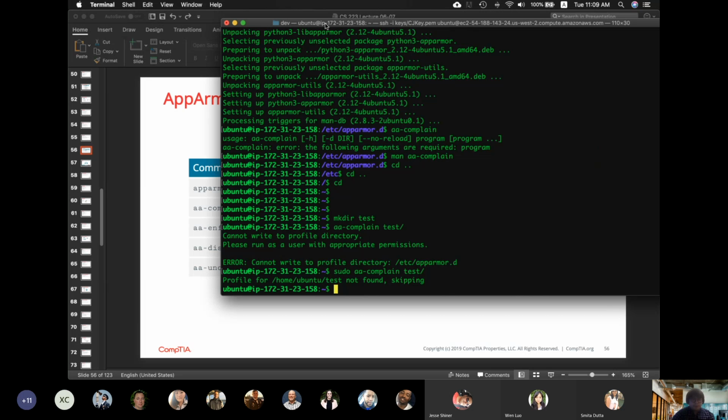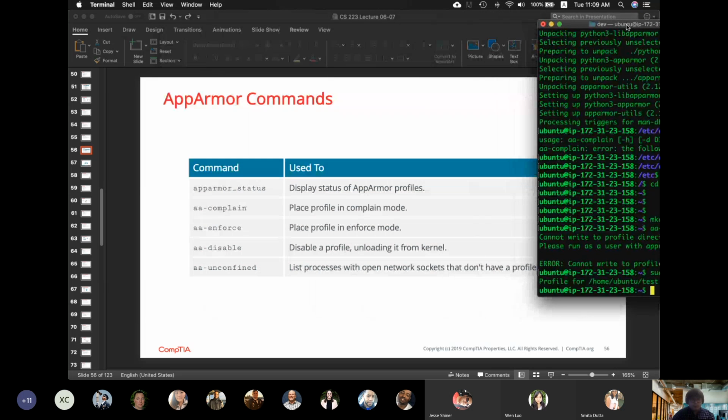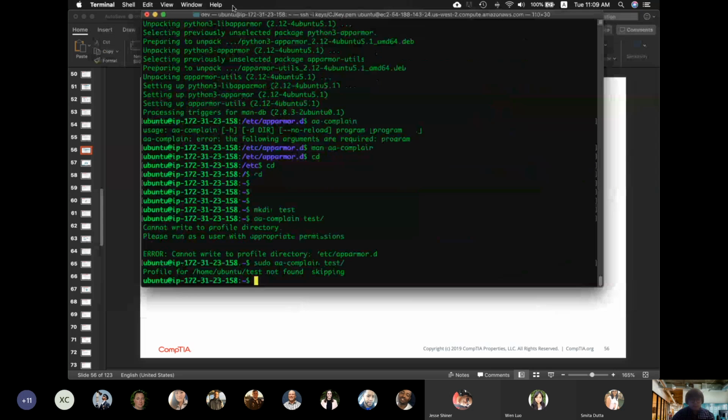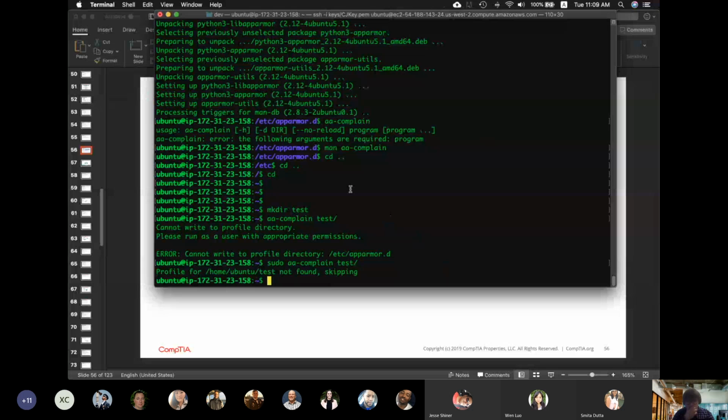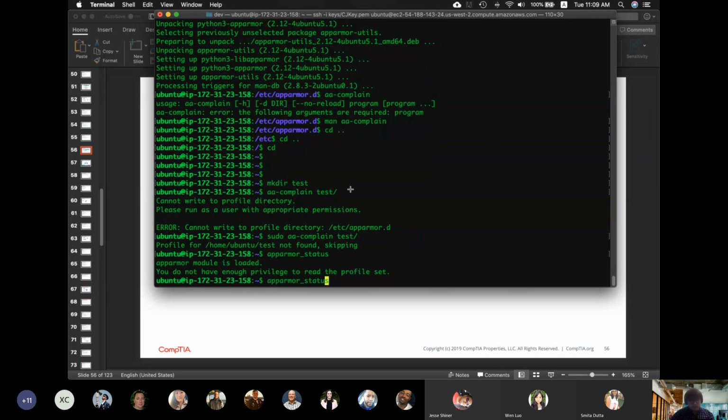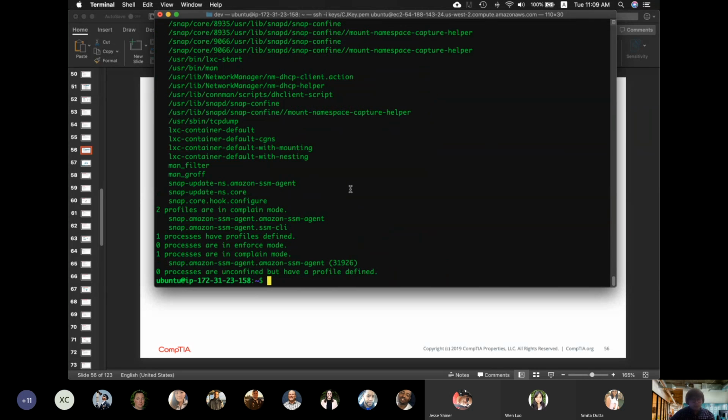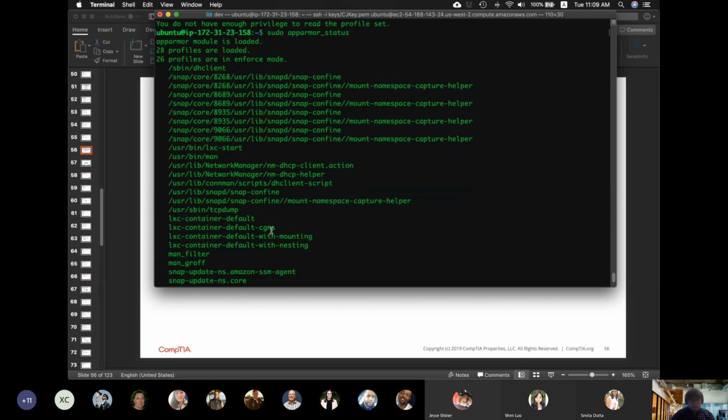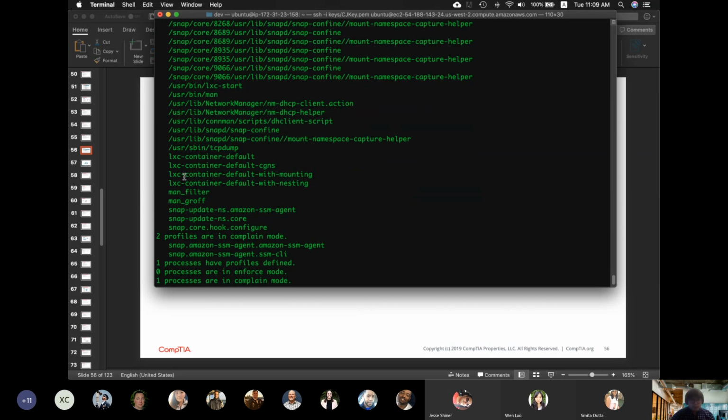No profile. Let's try this again and find something that we can edit. So let's say enforce mode.